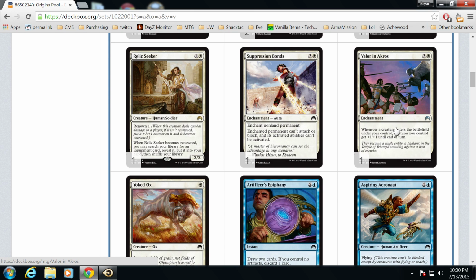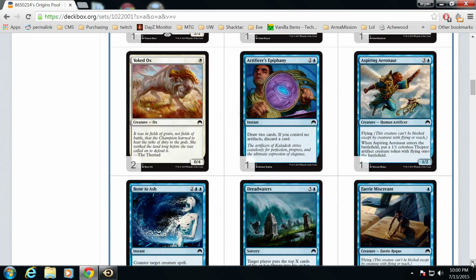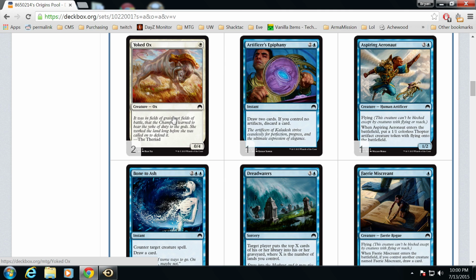Valor is probably not playable. If it is, it's a pretty rare niche corner case. And Yoke Docs, white really wants to be aggressive, so a 0/4 is really not what you want to be doing. The last color to go over is blue. Artificer's Epiphany is okay if you really have a lot of Thopters or artifact creatures. I do not, so it's not really a consideration for me.